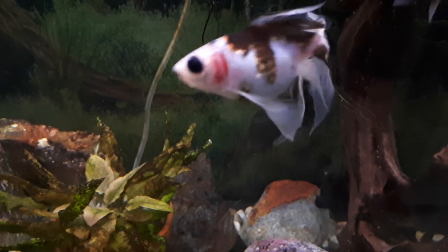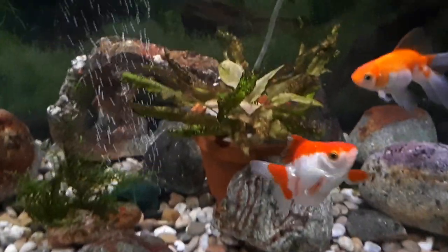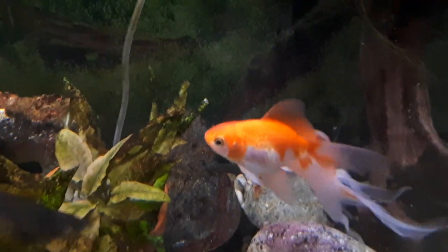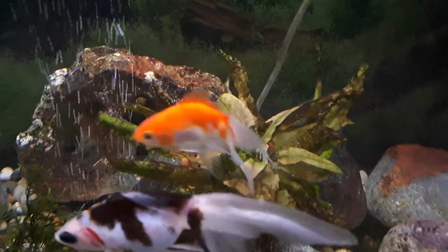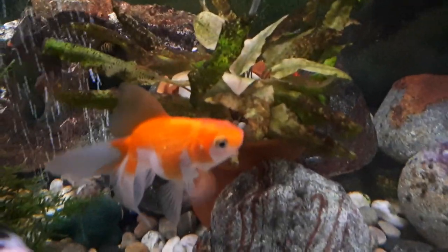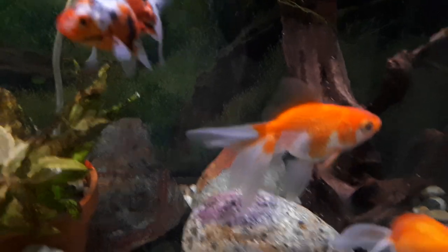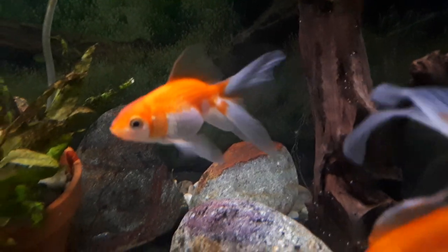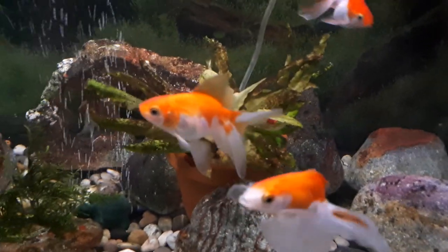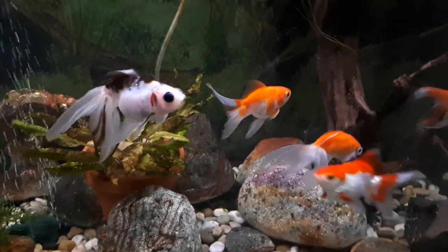I also added a while ago, maybe about the beginning of the year, this gorgeous fantail — gold and white, orange and white, a classic gold color. I just think it is an absolutely gorgeous goldfish. That one is growing well and the coloration, look at the formation of those gorgeous fins — I love it. They're hoping I drop food; they're not hungry, I just fed them a ton of food, probably a little too much, but they're greedy.